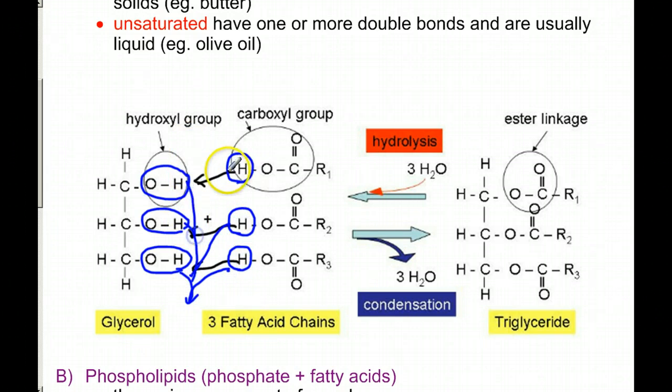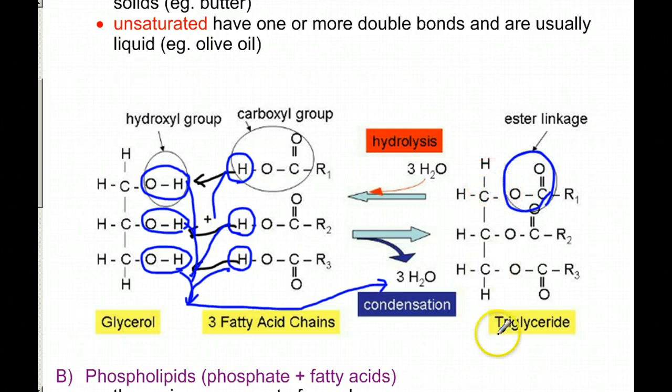And that's where this comes from. And so remember, in a condensation reaction, those atoms are removed, and the remaining two chains will come together. So you can see what's left now forms a bond. Okay, and this might be a new term. Anytime these three atoms are interacting, so a carbon with a double bonded oxygen with another oxygen in between a carbon is called an ester linkage. So this, they've outlined it here, this represents an ester linkage. Carbon double bonded oxygen to another oxygen, single bonded oxygen to another carbon.